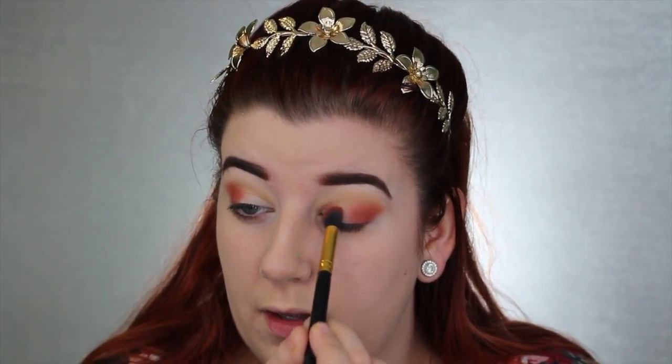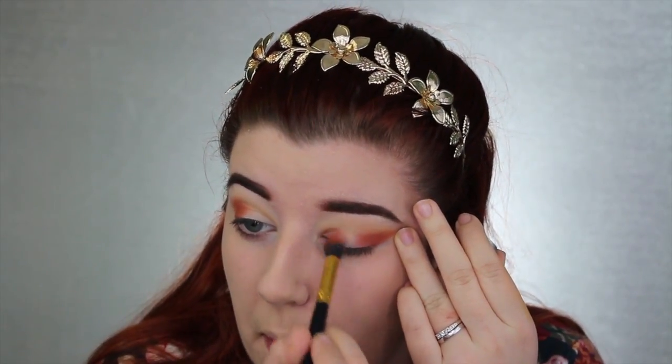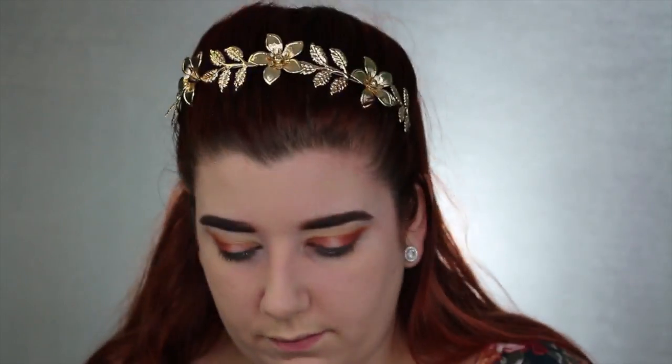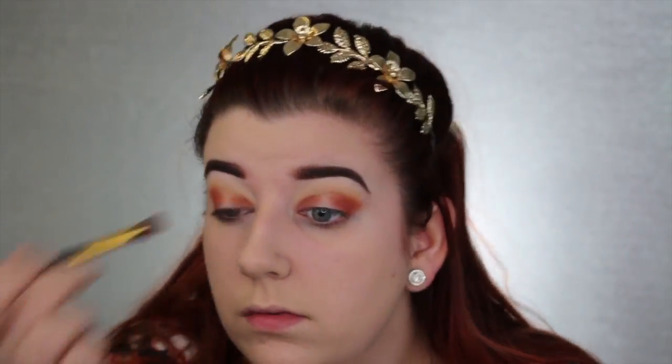So I'm going to also bring this color, tap off most of the excess, and I'm going to put it in my inner corner of my lid. I'm gonna go back with the brush I used for my crease, and I'm just gonna touch it up a bit.